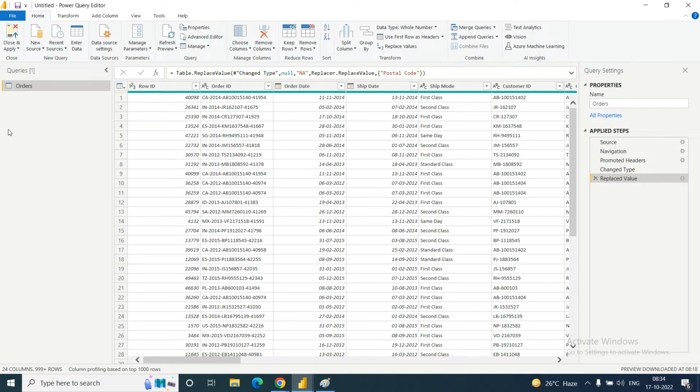If everything is good in your file or in your data sets, then Power BI will automatically detect it. But if there is any issue with your data, and because of that Power BI is not able to understand your column names or headers, then we have to manually change our column names. We need to take the first row as a header. Clear, everyone?